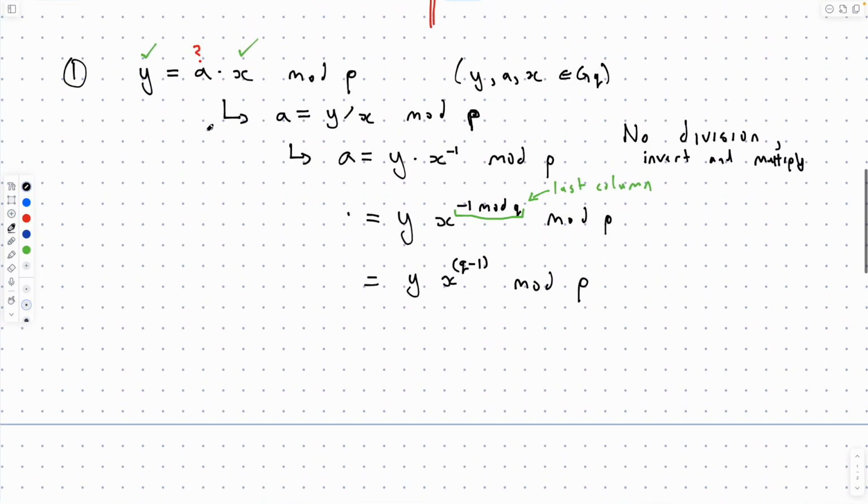Okay, so I can solve this equation for a. I can figure out what a is. It costs me 1 lookup in my exponentiation table. And then once I get the answer, I'm going to do 1 lookup in the multiplication table to multiply these two together. So I can solve it with 1 mod exp, which just means modular exponentiation lookup, and then 1 multiplication.